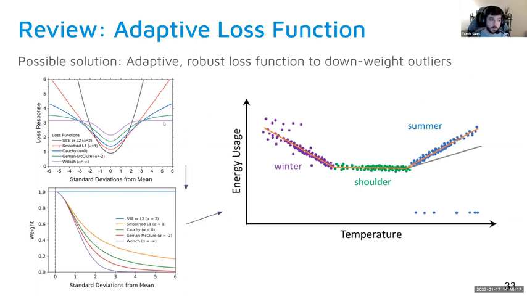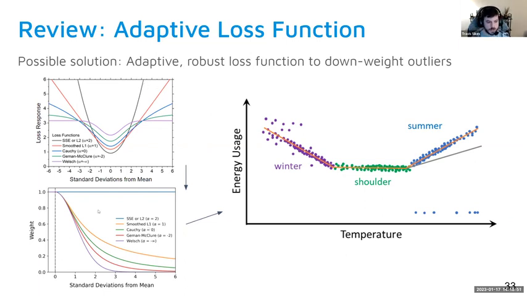On the other extreme, we could look at a Welsch loss function, which basically says, okay, everything past 3 standard deviations from the mean doesn't make a difference. It's just the same value. So this massively downweights outliers. And the function that I'm using is actually a continuous function between these two extremes. I've shown a couple of lines here that are typically used, but it is continuous, and you could find any value in between these two.